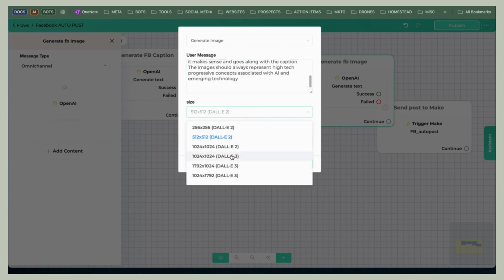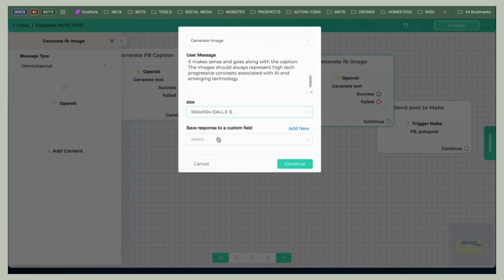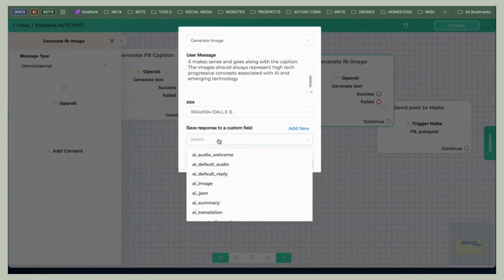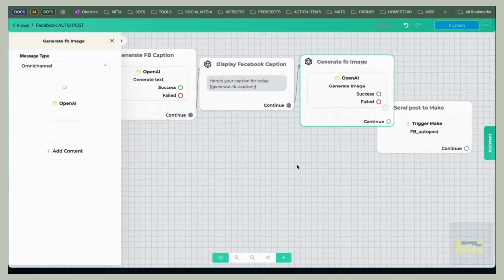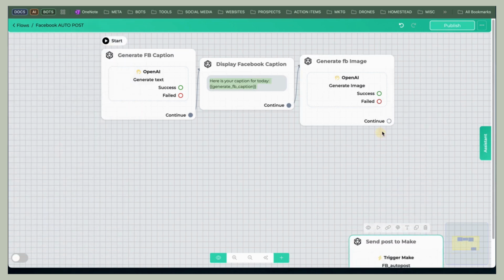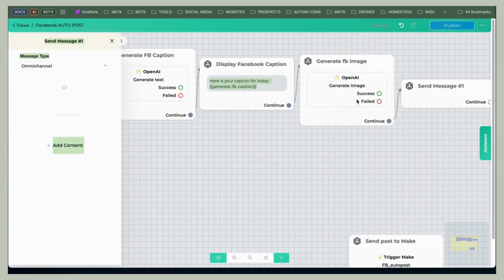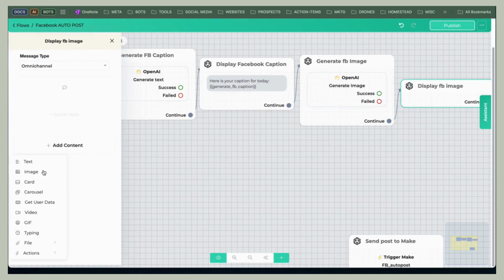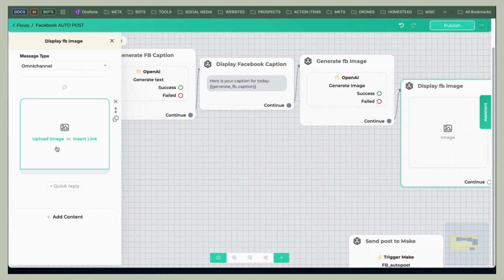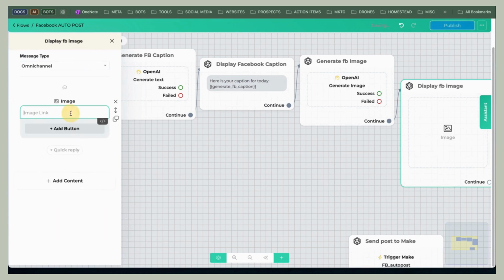And then I'm going to pick DALL-E 3, and the custom field I'm going to make for this is to generate an image. And I think I already have that. Yeah, generate Facebook image. And then I have to display it, and then I will put the image here, and the link for that image is going to be that custom field.